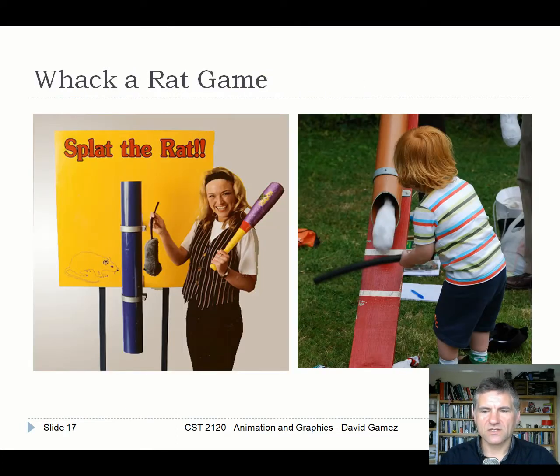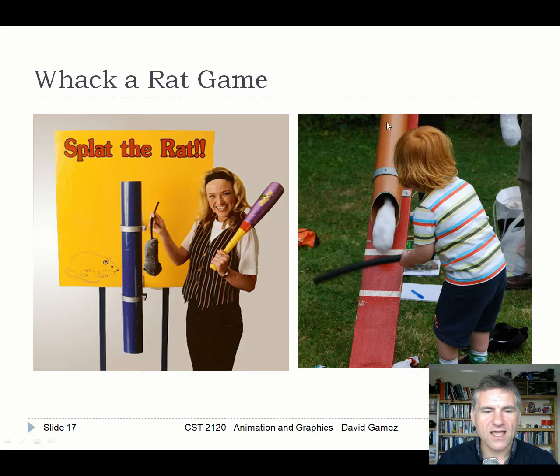Okay. So I thought, well, that's all very well, but let's go for a slightly more exciting example. If you hang out at fairgrounds much, or country fairs, you often see this kind of Splat the Rat or Whack a Rat game. Typically played, I must hasten to add, with artificial, furry kind of rats. Obviously the cruel people might play it with real rats, but we're not going to go there. You play it with a little toy rat, right?